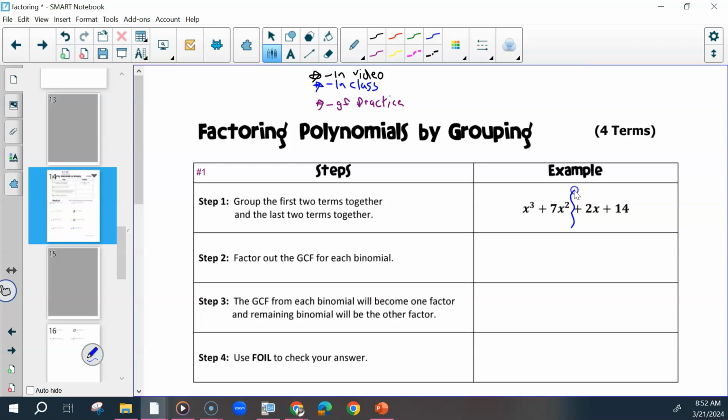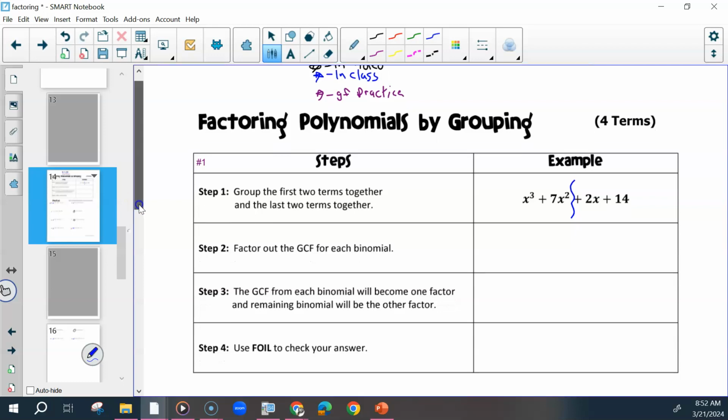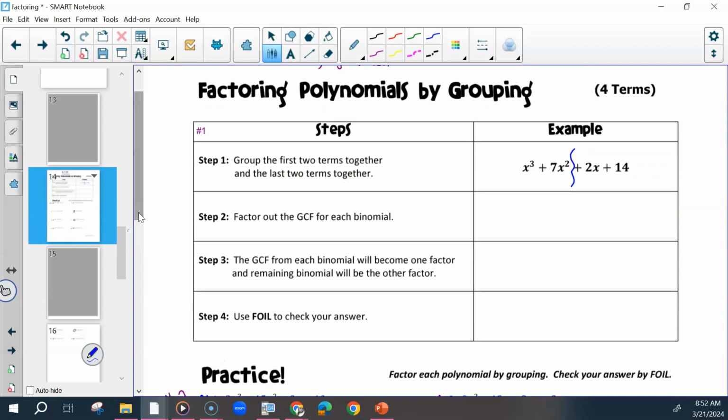And then we're going to find the GCF of both sides. So what do these 2 have in common? What can we divide out of these 2? 1 is the number. What else do they have in common? X, how many? 2. X squared. So divide both by x squared. And we're going to see what's left. When you divide that out, what would be left? X for this part. What about this part? 7.